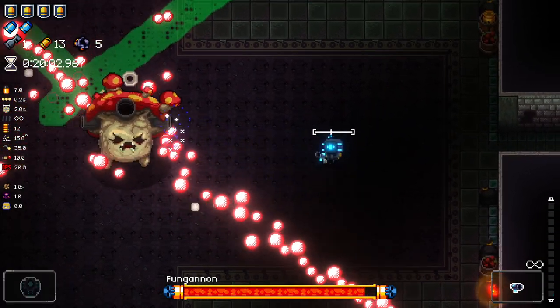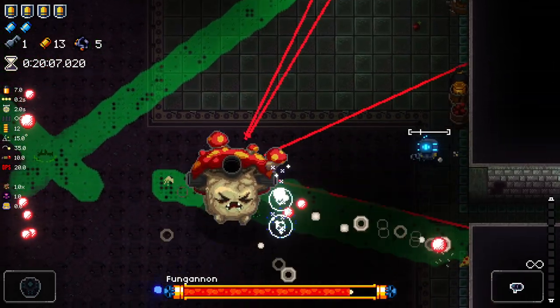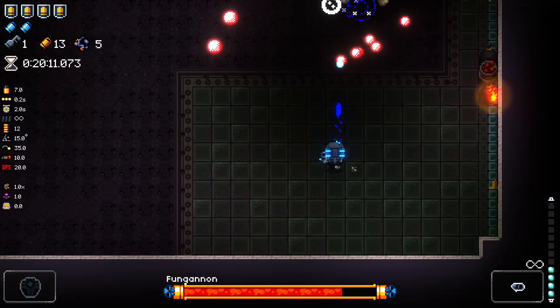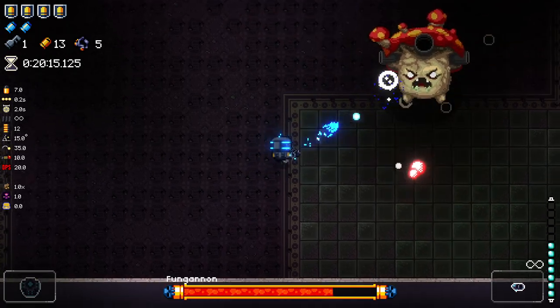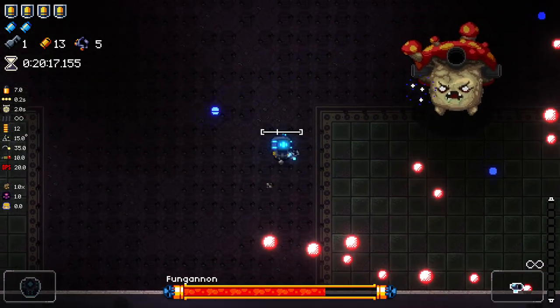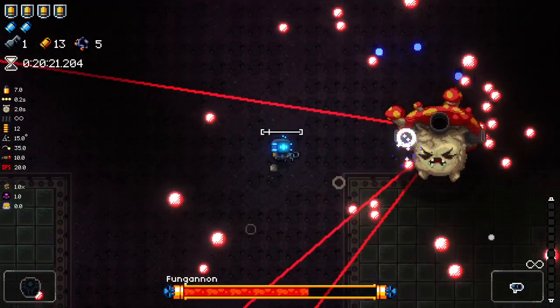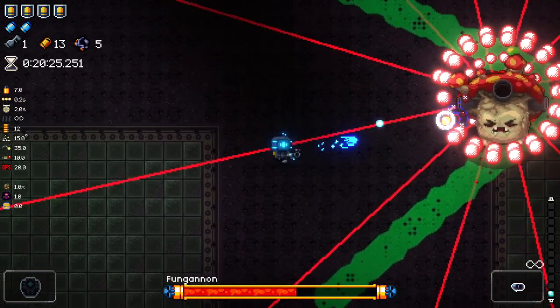We got the Fun Ganon guy. No idea how I'll do against this guy because I haven't fought him in quite some time. I don't like how close he's getting to me, I'll be honest. Also, the knockback that we're experiencing right now from this recoil dampening thingamabob is very scary. I don't know how I'm going to deal with that. Probably poorly. We're doing good damage, though.